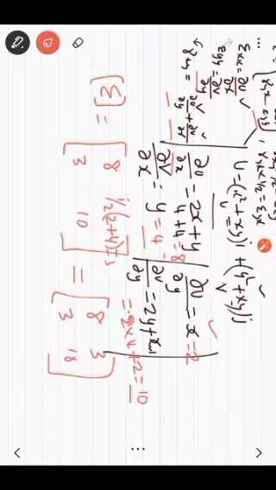Using this strain tensor, you can find out the stress tensor if you want. You have to multiply E into the strain tensor. Using the strain tensor, this is the xy direction. For the z direction you will have xyz. Here you have only x and y.